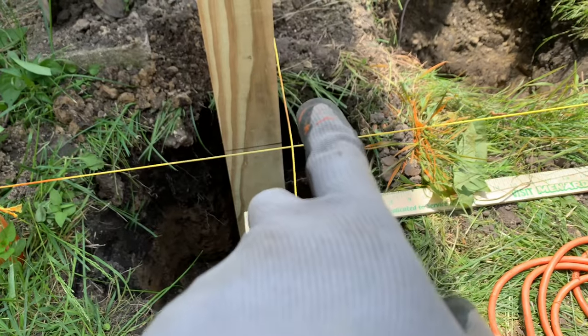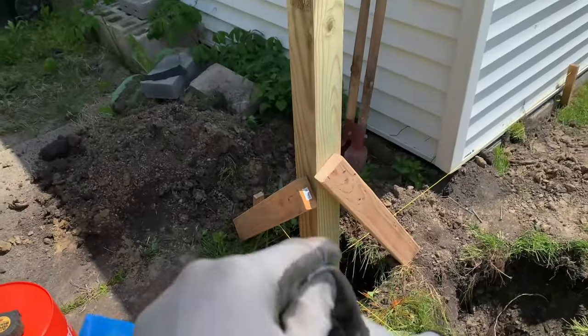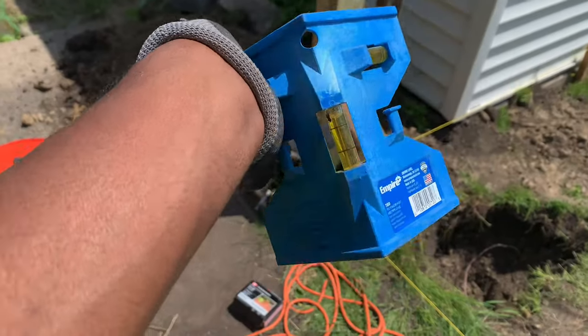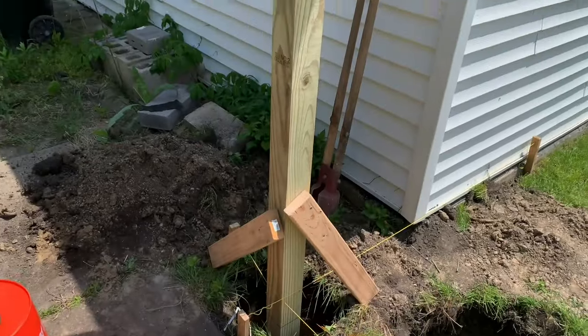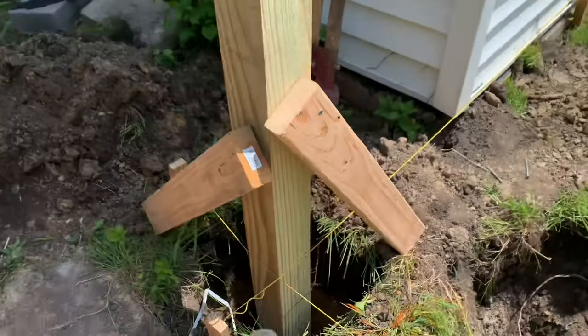I might have to add dirt, but at least I know there'll be 2 feet in the ground and 6 feet above ground. What do we have here? A post in the ground. No concrete, though. But it's being held up by 2 2x4s, leveled by this tool. If you plan on doing this project, you will need that. Trust me. It's looking good. This is what you want to see.